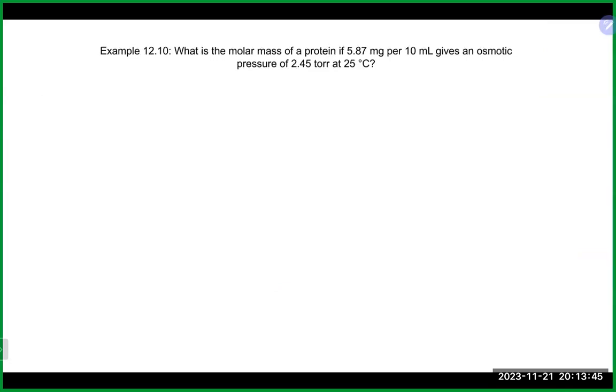So we could do some osmotic pressure calculations, very similar to what we did in the gas chapter. And we could calculate the molar mass here, which is grams per mole. If we think about our osmotic pressure, I'm just going to make it the ideal gas law, because frankly, it is the ideal gas law. So why not just call it what it is? What is the molar mass here? This is pretty much the same problem that we did when we talked about density of gases and molar masses of gases.